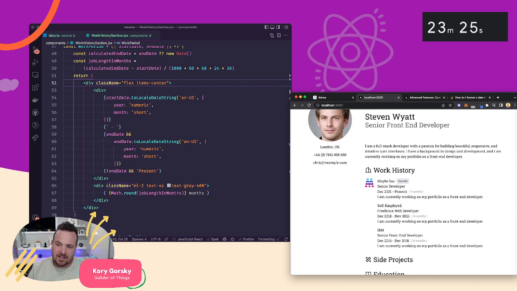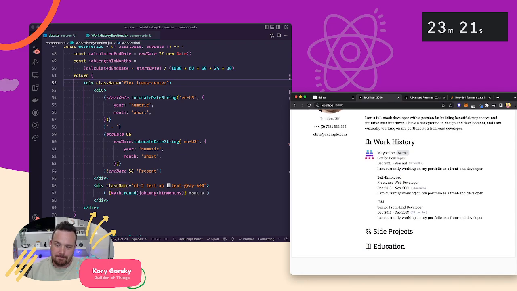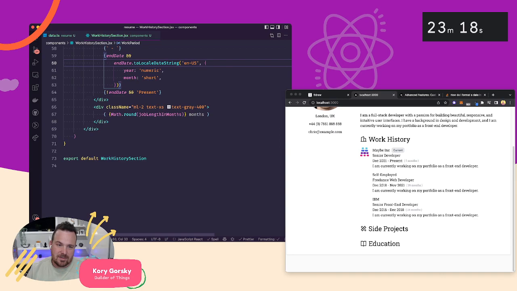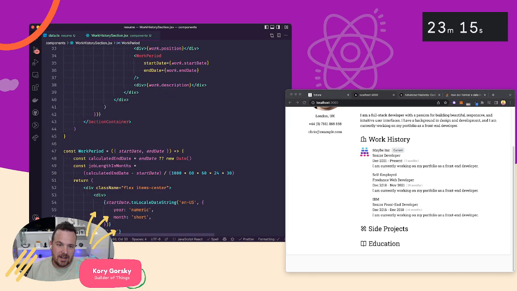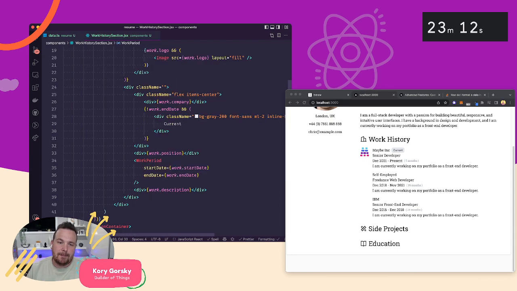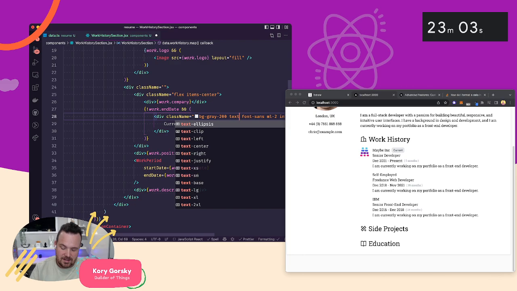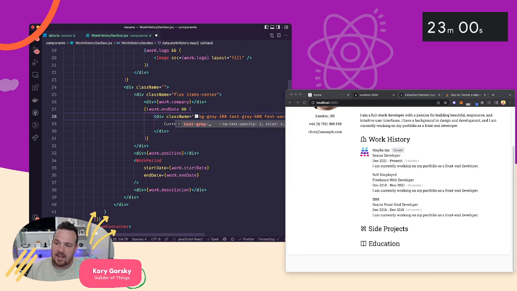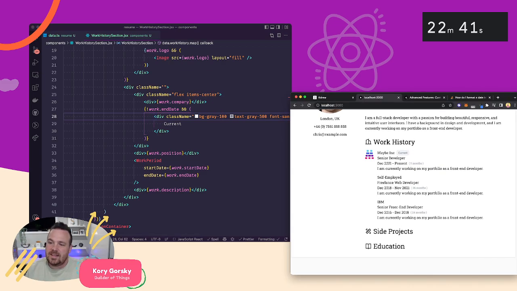In my mind, there is a couple things left to do here. And really this all comes down to styling. So I'm gonna leave work period in there. That's cleaned this up quite a bit. But what I'm gonna do, this is a small thing, but I'm gonna say text gray 600 on this. And maybe even more, just so that this feels a little less in my face. And maybe even go 100 on the background. 200 was better. Oof, I don't know. I think that's good.